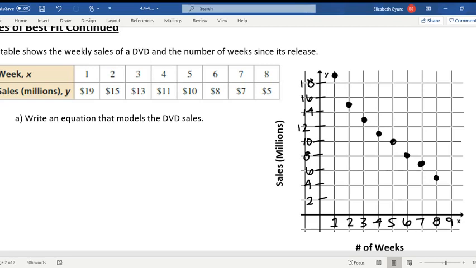It's almost straight. It's almost. It's not quite. Yeah. Now, well, let's think about that. Isn't this representing the weekly sales of a DVD, right? So let's not even, people don't really buy DVDs anymore. Let's say it was a game, okay? A newly released game. What's going to happen that very first week that game is released? Everybody's going to buy it, right? But by week 8, are as many people buying it anymore? No. So wouldn't that make sense with kind of our downward trajectory here, right?